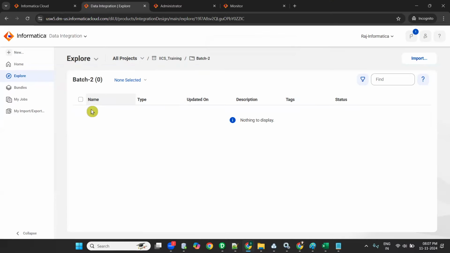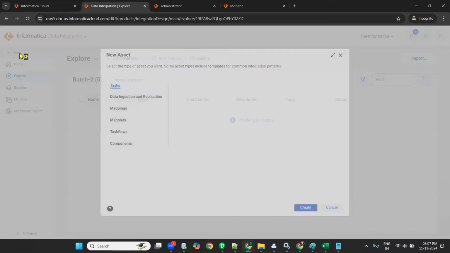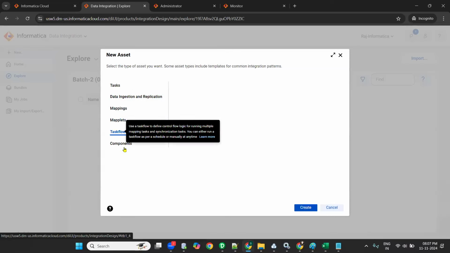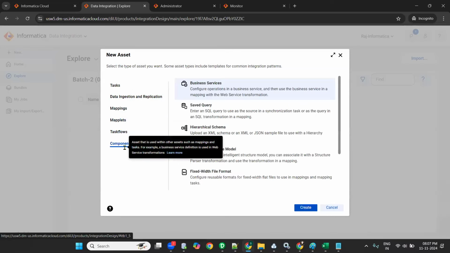Once you create a folder, now we need to create a mapping. How to create a mapping? Click on plus New. Here we have tasks, data ingestion and replication, mappings, mapplets, task flows, components.